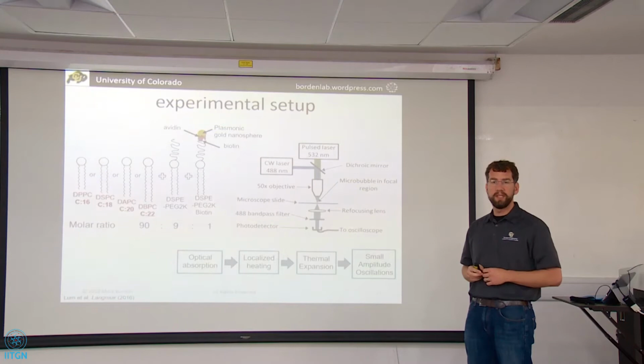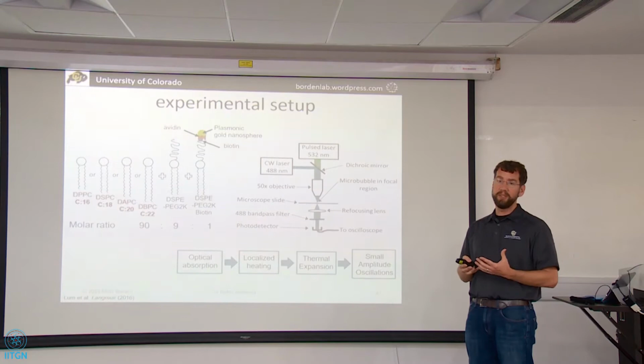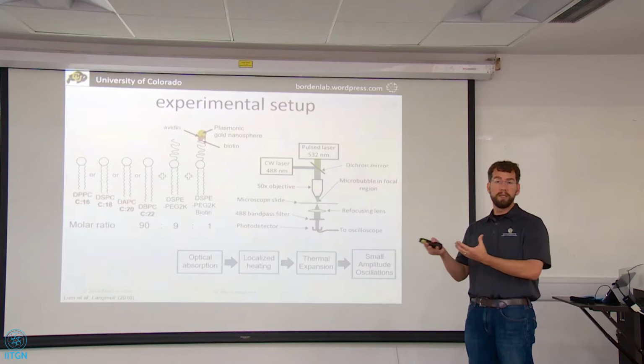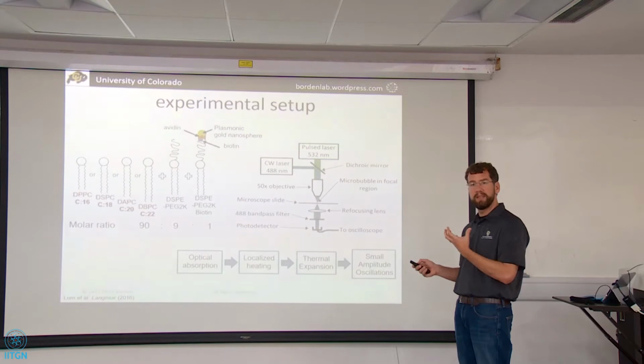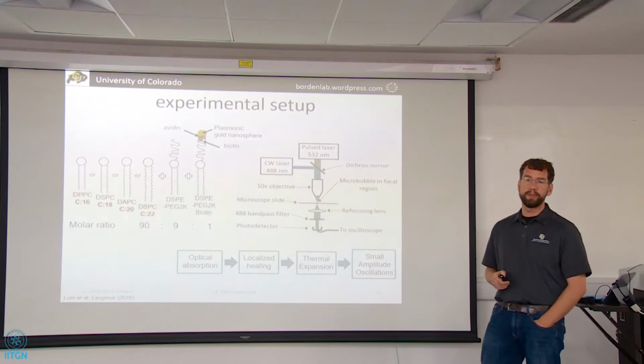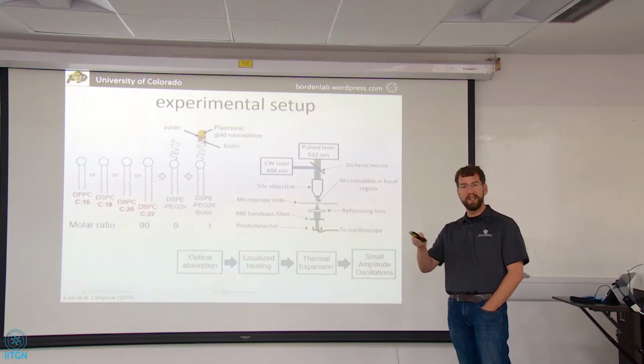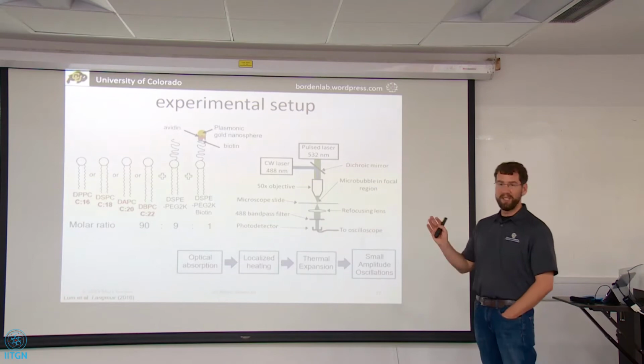They're not the best optical absorbers. You can get much better absorbers. You can just get larger nanoparticles that are spherical, or get these different geometries like nanoshells or nanorods, etc. Much higher absorption cross sections. But remember, here we were just trying to get a 1-to-1 stoichiometric ratio of particles. So that's why we need such small particles. It turns out that the company that makes these nanoparticles is in Loveland, Colorado, which is just up the road. That also helped, because we could just give them a call and say, hey, we need these nanoparticles.